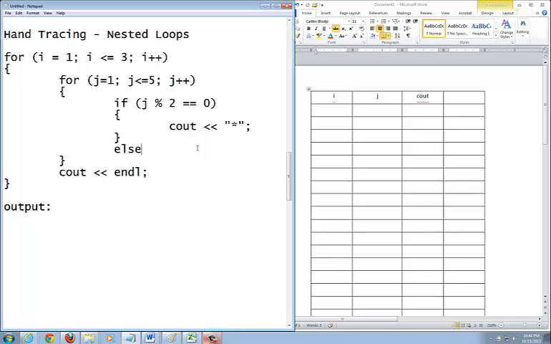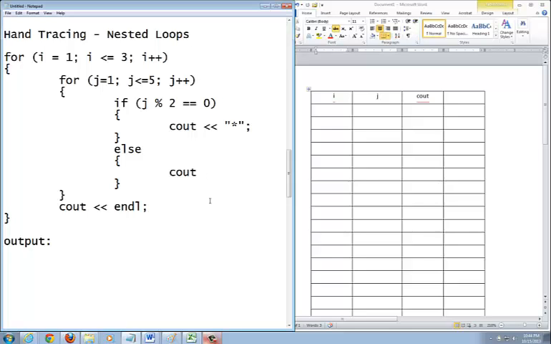Else, then I want to put inside of this thing, let's do a cout of another shape so we can actually figure out what we're doing when it becomes false. So how about we do an underscore so we can see what this comes out to be.